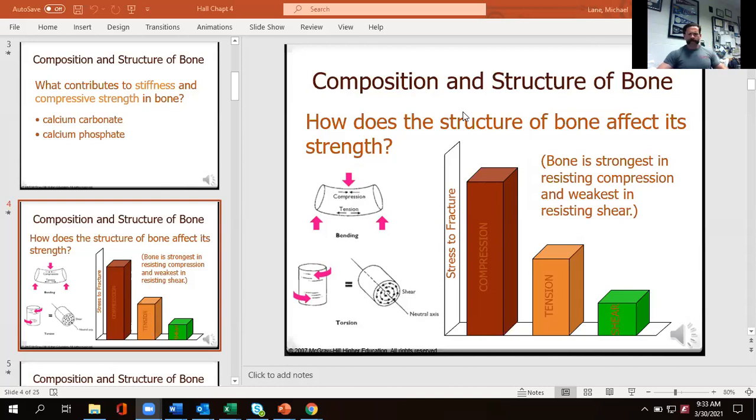They're pretty gnarly, okay? Now, when we think about putting more of a bending force on the bone, one side of it is going to be undergoing compression while the other side is undergoing tension as it's being pulled apart. Anytime we're creating torque through rotating, not at the joints but rotating through the bone, like throwing a baseball with internal and external rotation, that's going to create those shear forces as well.